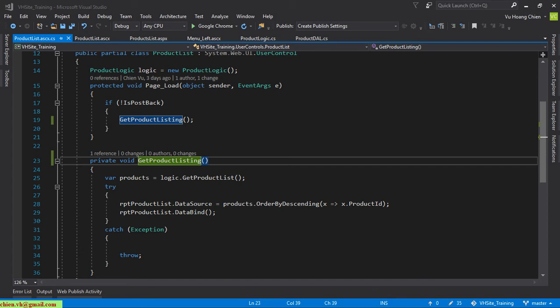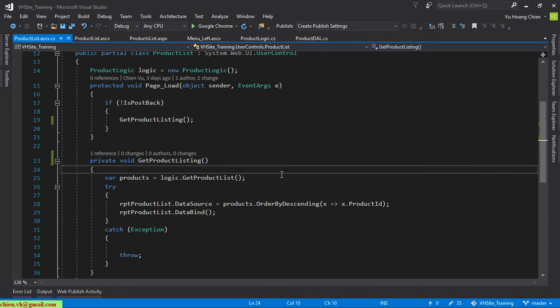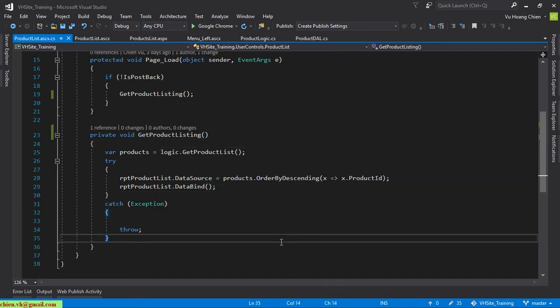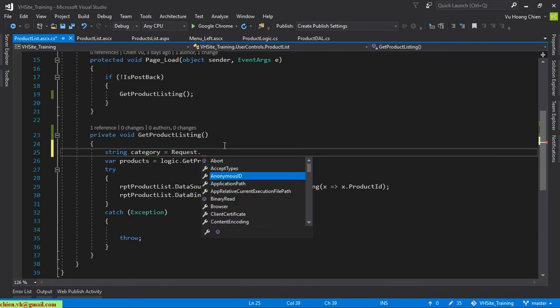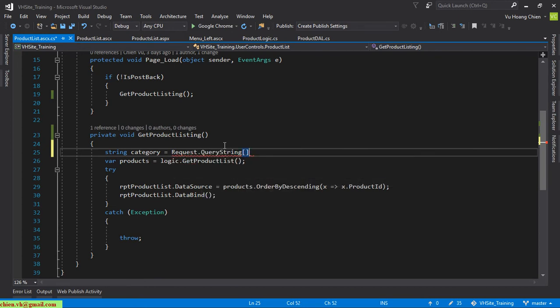Okay. So now I will update the code for this one a little bit. It is getting the product list here. So now I have string category equal Request.QueryString.